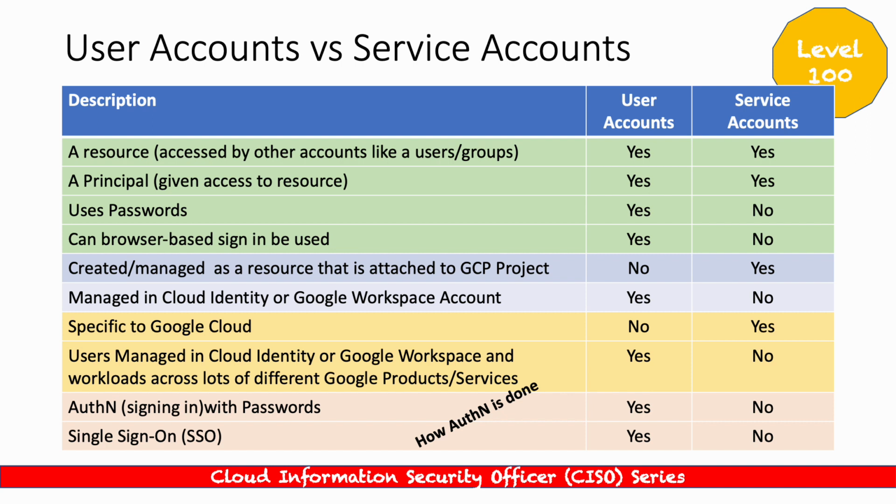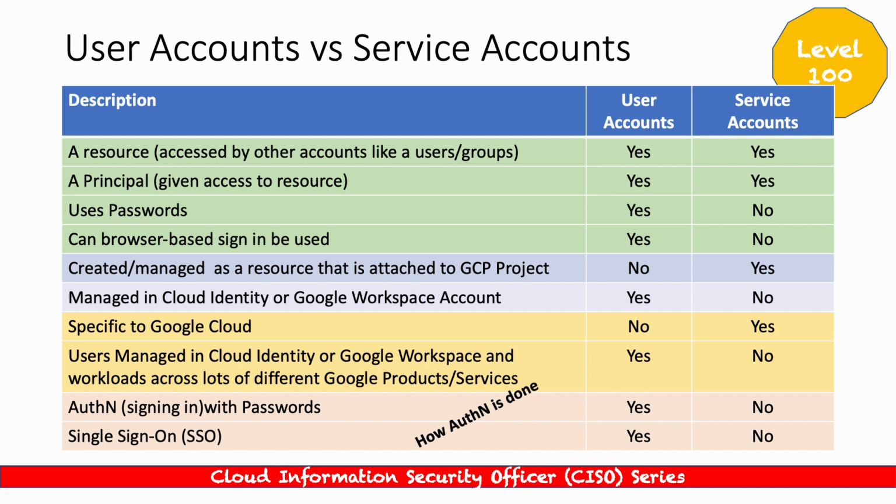Now, where things begin to deviate is passwords, right? So user accounts typically use passwords. The user will enter a password at some kind of prompt, browser or something. But because service accounts don't actually involve humans, that step doesn't exist. So we have to find a mechanism which is more automated, something like an application or a service account could use, right? And again, if we look in the user world here, browser-based sign-in can be used, but it can't be used with service accounts.